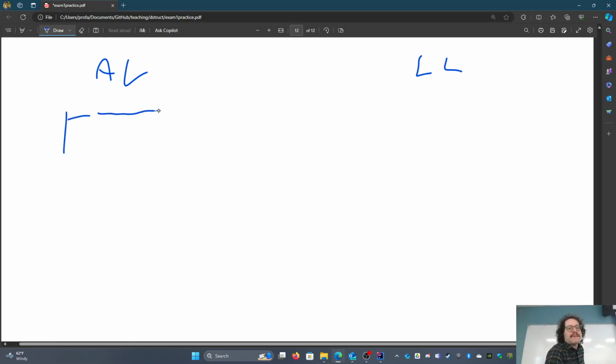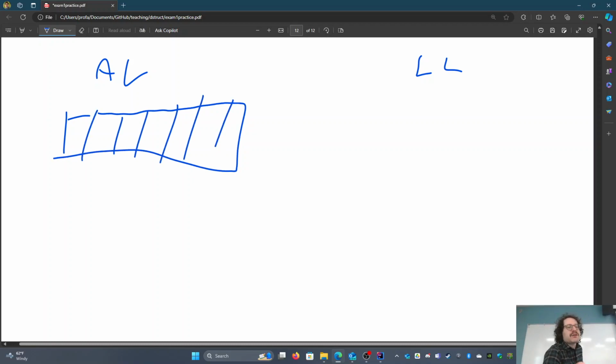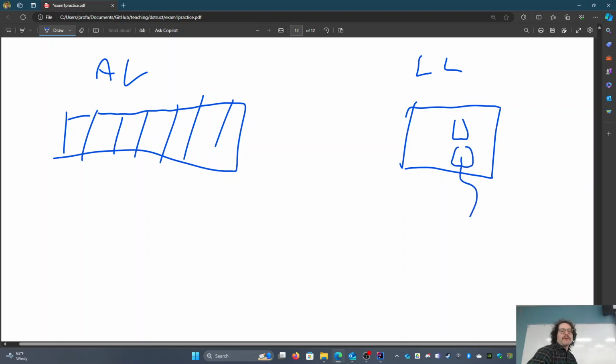With an array, each of these is going to be a pointer to the actual object being stored, which is 32 bits. That's 4 bytes. That's nothing, right? Same thing with a node. A node itself also has a pointer to the item, which is also 4 bytes.